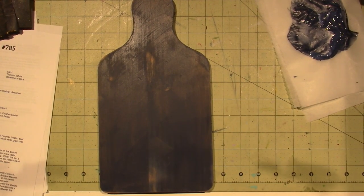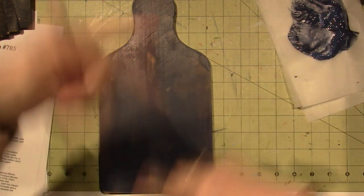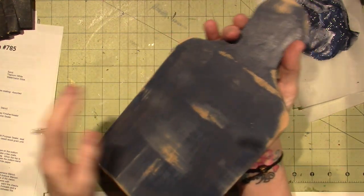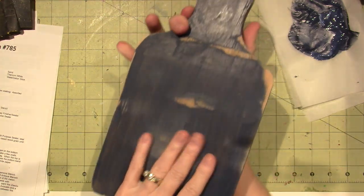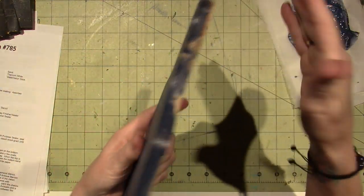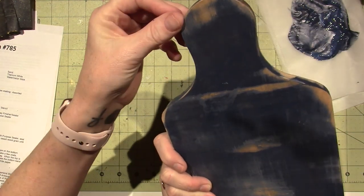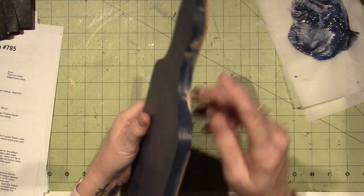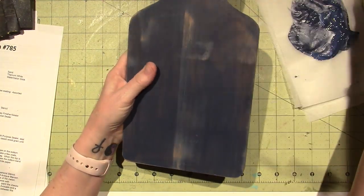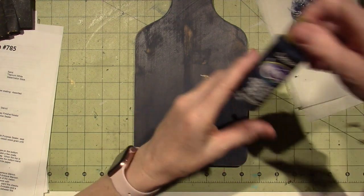I used a belt sander - there's a piece of sandpaper on a belt, it goes really fast and takes the thing right out of your hand if you're not careful. Look what I did to the back - I went way too hard. But this will be my back because it's nice and smooth. This took me about two minutes. I practically took off the sides, but I feel like if the wood is porous the sealer goes into the wood anyway. So now I'm going to go with straight deep midnight blue.